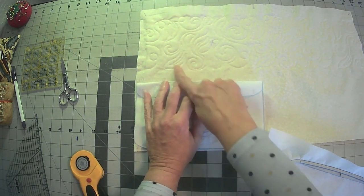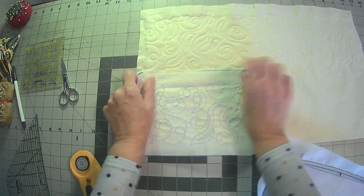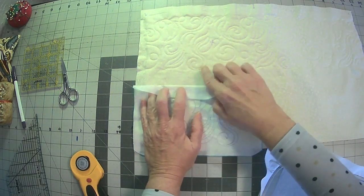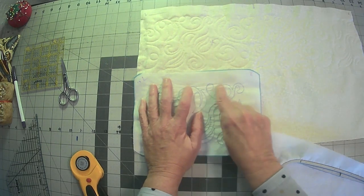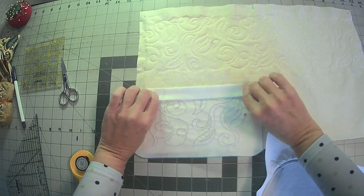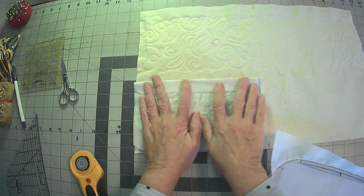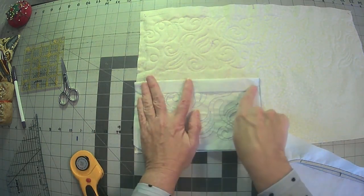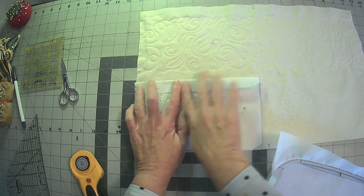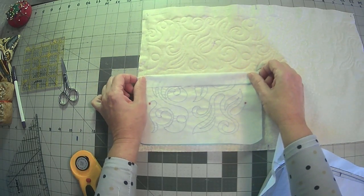And since most of these vary, you could pretty much pick any of them and it would look okay. If you pick the edge of your hoop space, you're going to wind up with a large gap unstitched. That's not going to look very good. You want to make sure you're aligning to these stitches, not your hoop frame. Okay? So we're going to fold it over so we can see. We want to make sure that's pretty square. We want to make sure the edges are straight and that we're not doing this kind of business here, okay? So make sure it's a little bit straight. You can put a ruler on it if you want. But how close do you want those stitches to be?